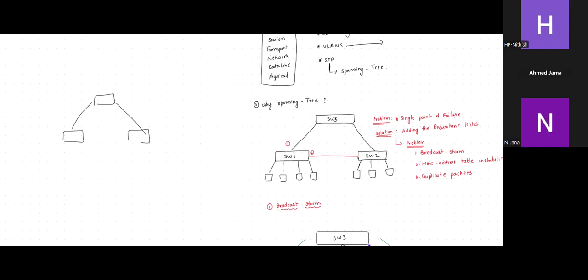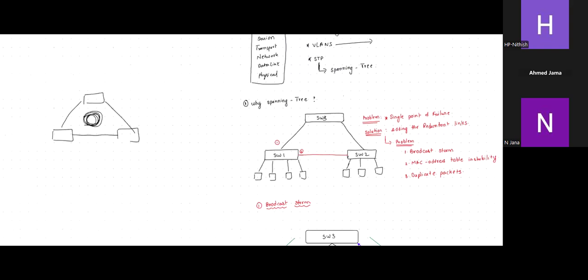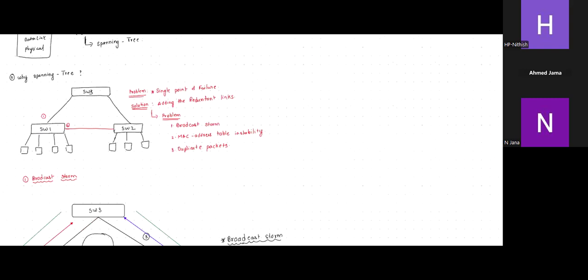When we send the packet here, it is easily able to come out. That means there is no loop here. But to solve that single point of failure, we introduce this link. Because of that, the packet is not able to come out and it is circling inside that loop. So the problem which that redundant link has created is the L2 loop. Understood? Layer 2 loops.